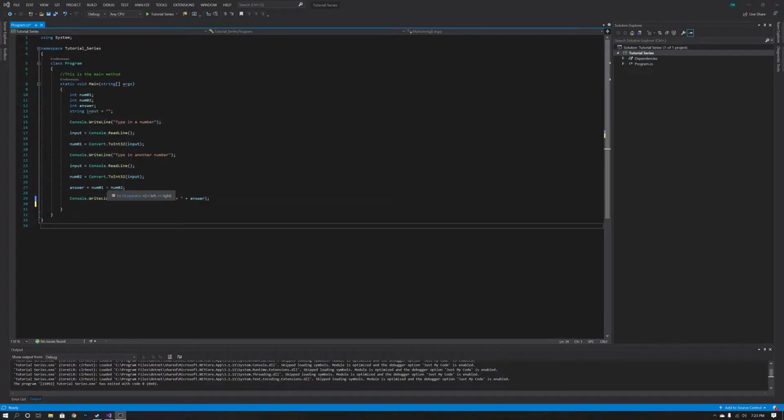Today we're going to be using if statements, so I'm going to be teaching you guys how to use them. So let's get started. First things first, an if statement is basically going to check if something is true or false. It's almost like a Boolean, but a little different. It's basically going to check a condition, and if the condition is met, then whatever is within the if statement is going to happen. If not, then you might have an else statement afterward. If there's an else statement, then it'll do that instead of the first one.